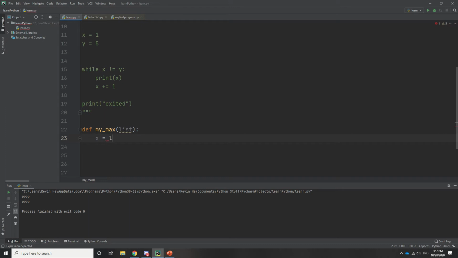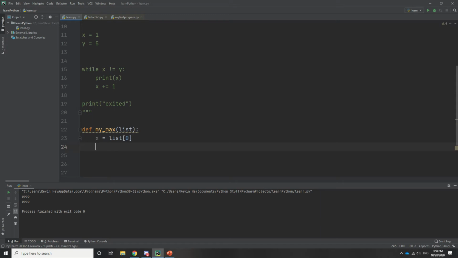Okay, you can set the variable to the first element in the list, which, if you remember, is indicated by 0 because it's 0 indexed. So now you have an element x, which is set to the first element in the list, and that's going to be a number. And now you want to loop through the rest of the list and compare the initial variable x to the other values. And if you find a value that is greater than x, you assign it to x, right?